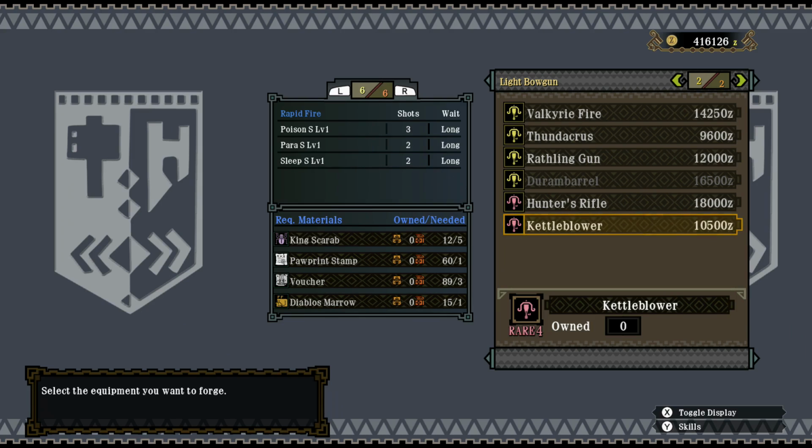Apparently it shows you how many shots you fire during rapid fire. So poison will be 3 rapid fire, or 3 rounds. Paralysis and sleep only have 2 rounds for rapid fire. Didn't notice that until now. Guess because there was only one shown, I thought that was the number of rounds that was loaded. But no, it turns out that's the number of shots released.